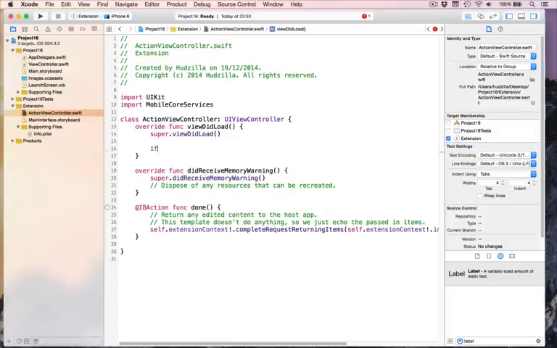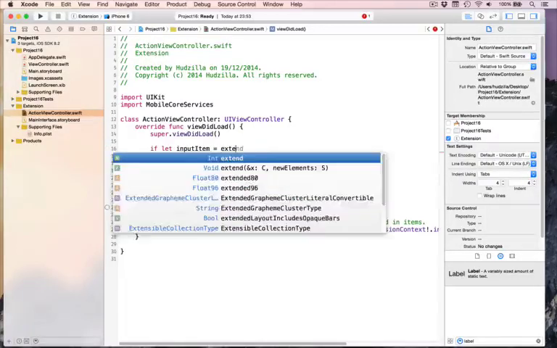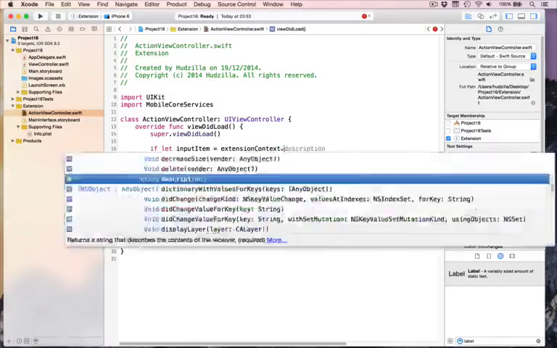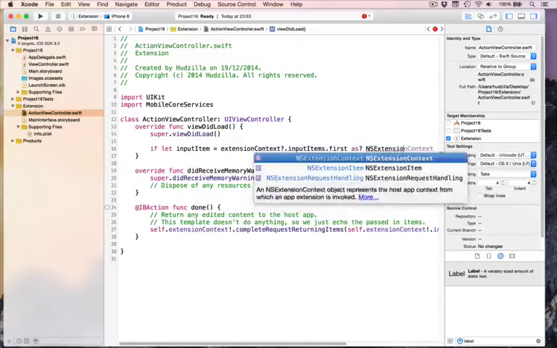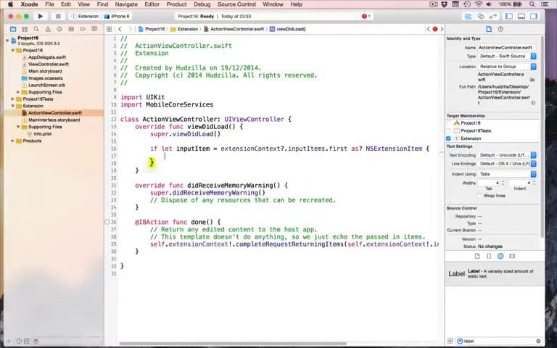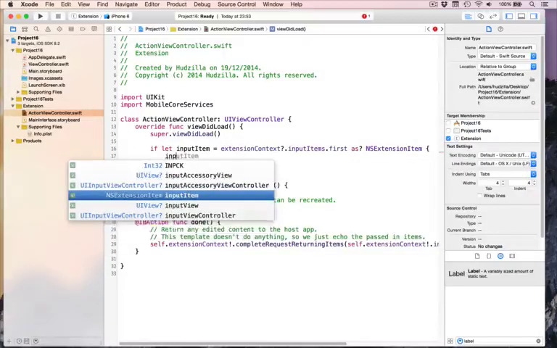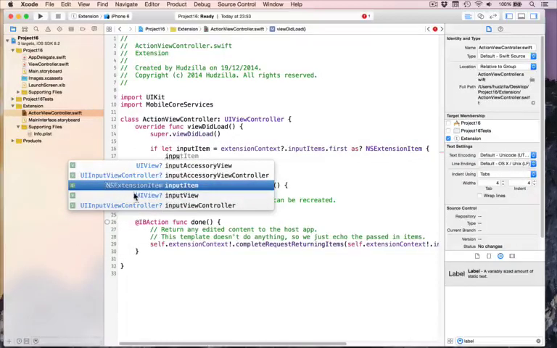So we're going to say if let input item equals extension context dot input items dot first as NSExtensionItem, like that, and that will give us an NSExtensionItem which contains information about our extension.